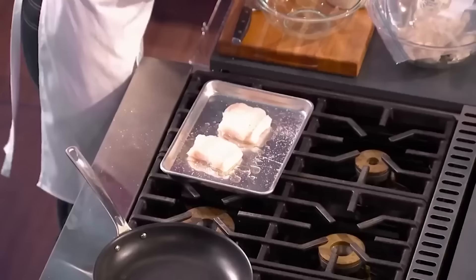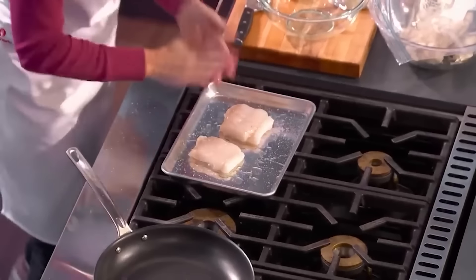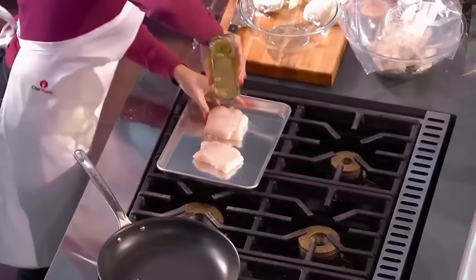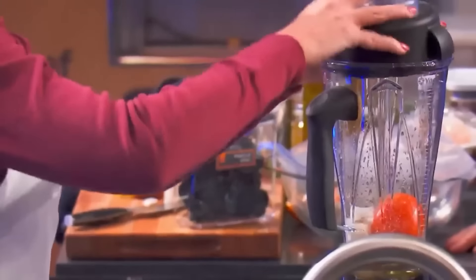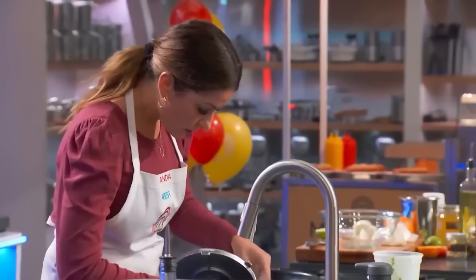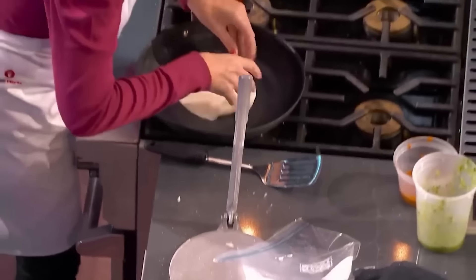This next contestant from the West wasn't as lucky as Wayne — I'm talking about Amanda. In the very same challenge that almost got Wayne kicked off, Amanda decided to make something rather simple: fish tacos. Amanda claimed to be a health freak, and it showed in her food. But since she had to stand out from the rest, she decided to risk it a little — doing them two ways with her interpretation of red and green sauce. To make things even more challenging, she also decided to make her own tortillas.